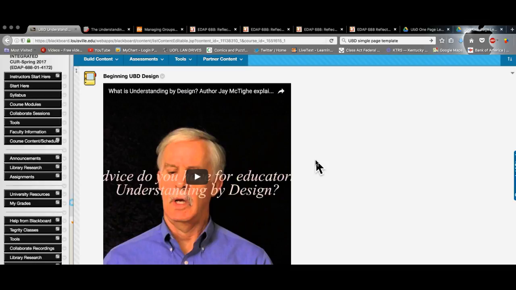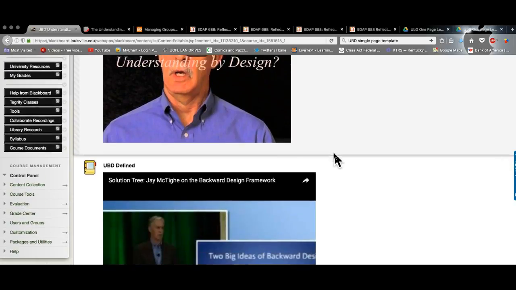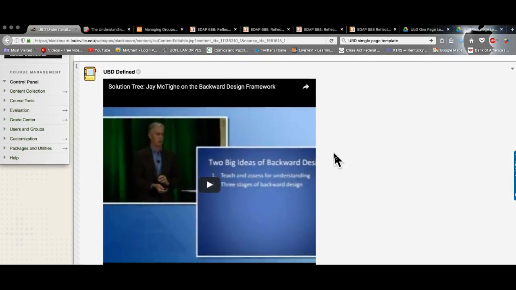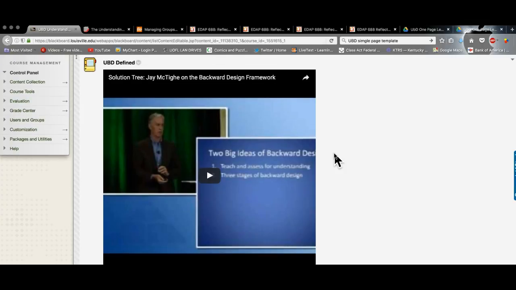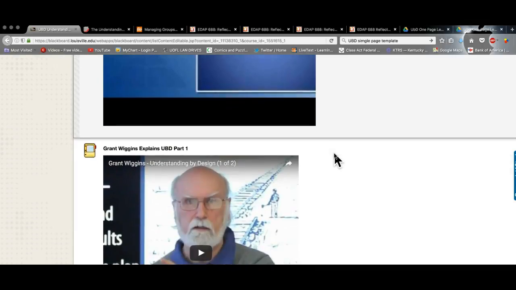Grant is the big picture guy, whereas Jay is the detail guy. And so this will give you a very clear understanding of what they're trying to do. You can then go again. This is Jay McTighe. He will give you the backward design framework. This is a little more step by step. So as you go through this, and then when you look at your template, it all starts to make sense.